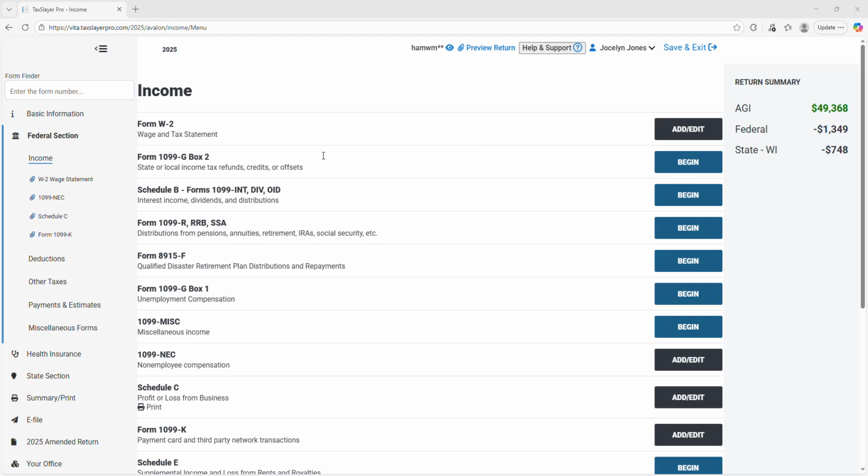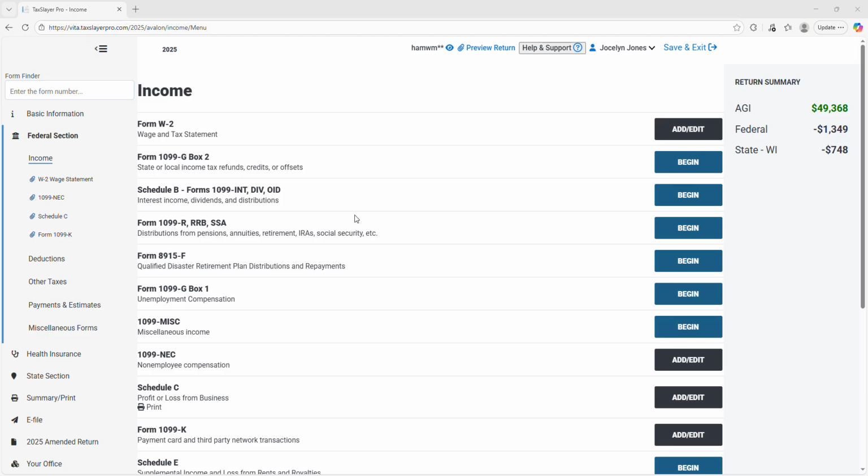All right, so we can tell by looking that we have dividend income, which is reported on Form 1099-DIV. We have interest income, which is reported on the Form 1099-INT.